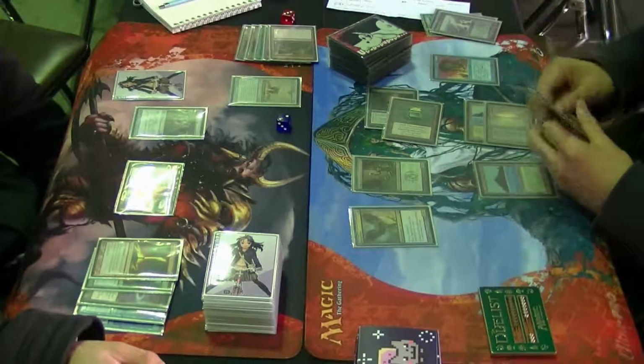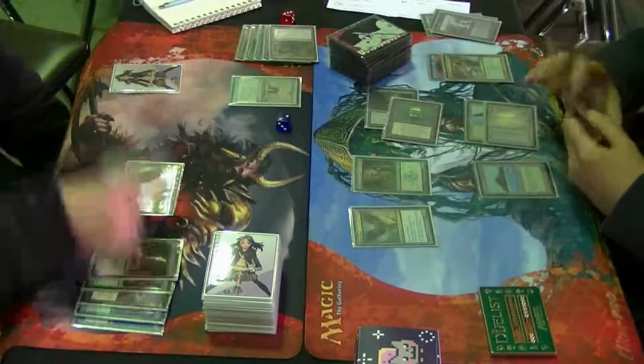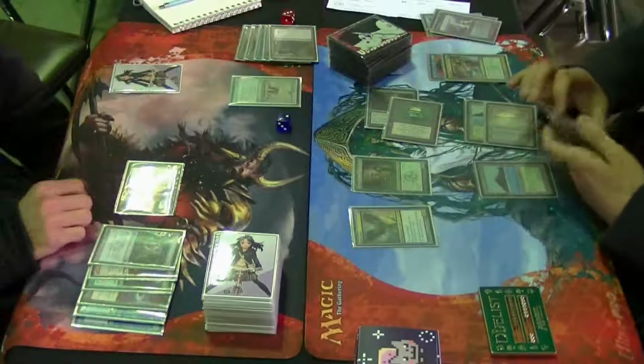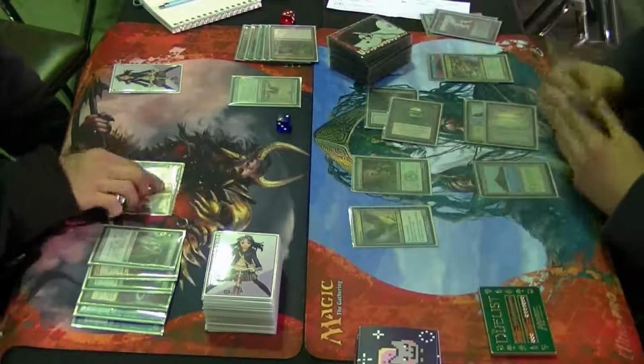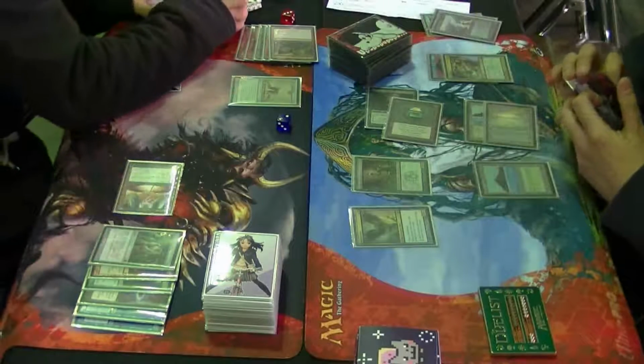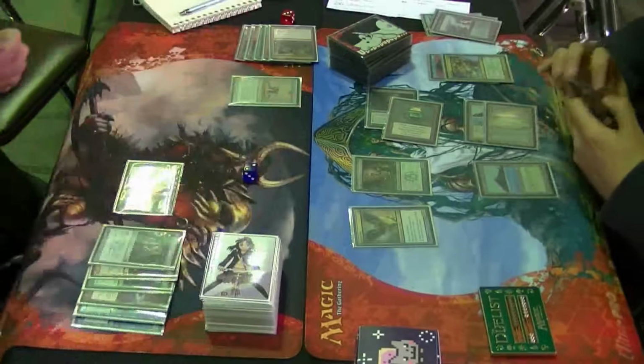Oh, yeah. Is that Abrupt Decay? Yeah, you Abrupt Decay the Mox there. I think this game is just about finished. Like a good flat eye. Go for Black Lotus. One time. Yeah, right.